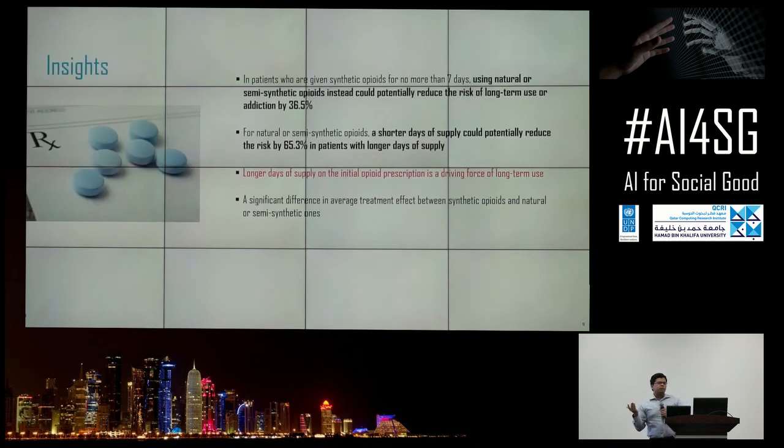So some key takeaways for people who are wondering what we have achieved is that we inferred that longer days of supply on the initial opioid prescription is a driving force. In the limited time span of exploring this problem, we only looked at the initial prescription, although there are many ways of looking at recurrent prescriptions and trying to model the problem. And more importantly, we observed that longer days of supply and usage of synthetic opioids in particular, compared to natural or semi-synthetic, was linked more strongly with addiction.